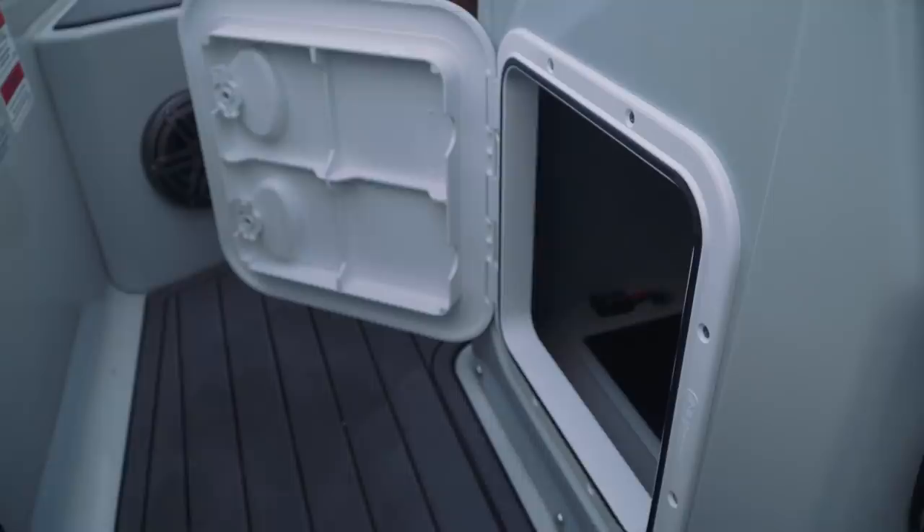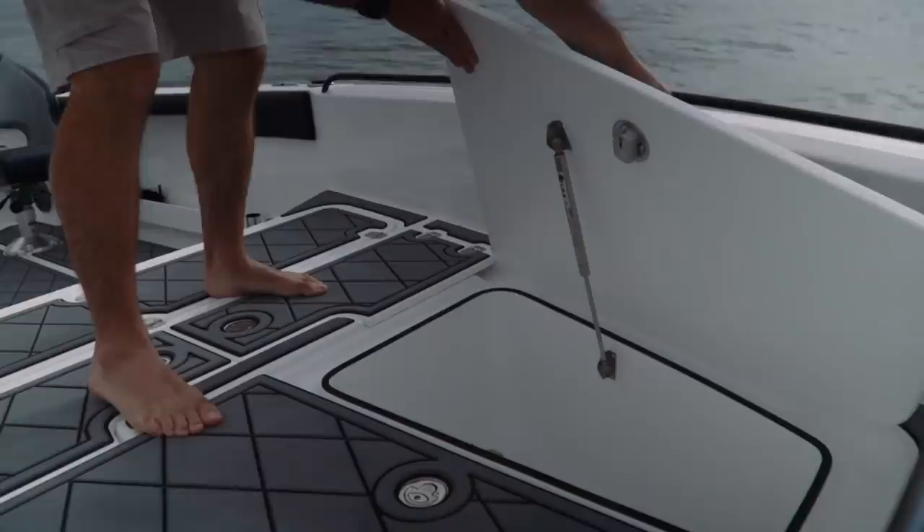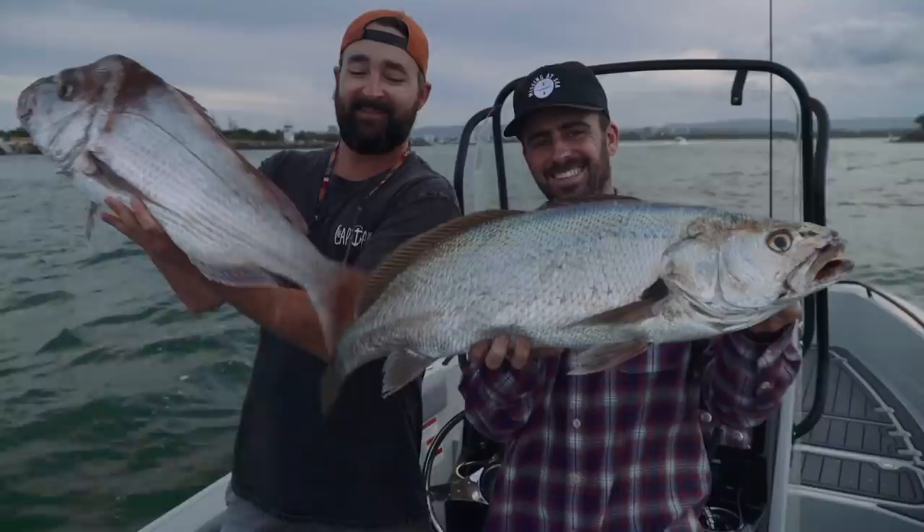Lastly, you've got a huge console but there's not much storage in there. A lot of the lithium battery bank for the motor guide sits in there and eats up a lot of real estate, and you've also got a very small hatch with quite a small aperture, so getting tackle trays or any of that stuff in and out of the console is going to be difficult. But you've also got the casting platform which offers heaps of storage, so it's probably not as important. We had an awesome day out here and even managed to bang a few snapper and Jews.